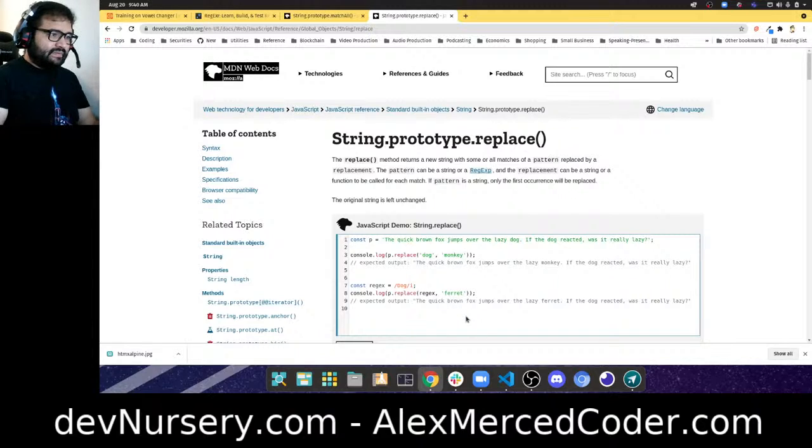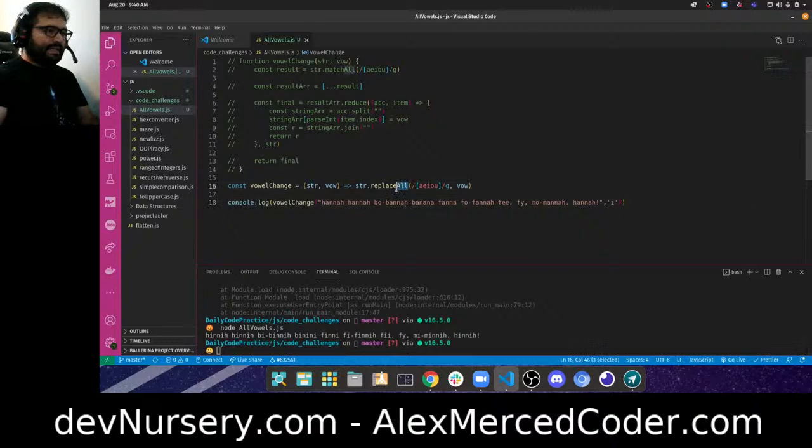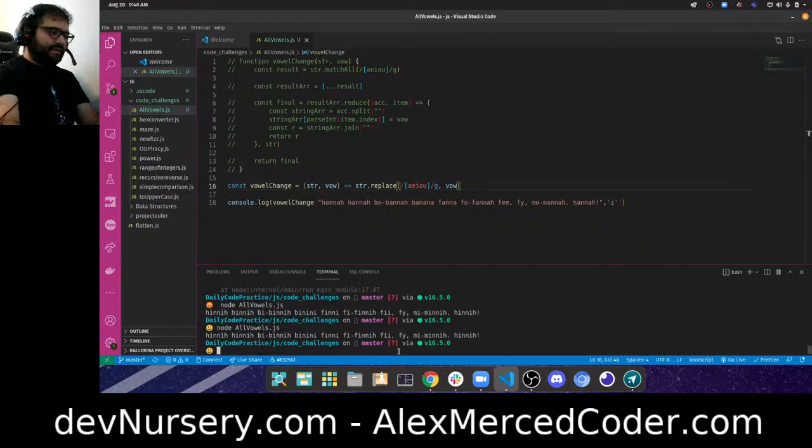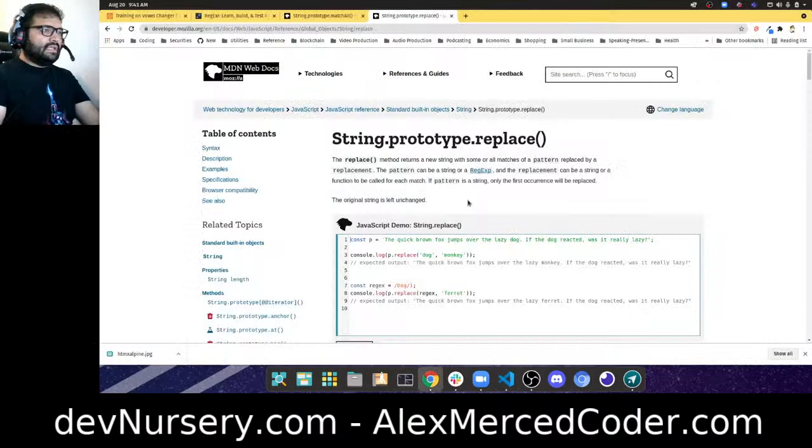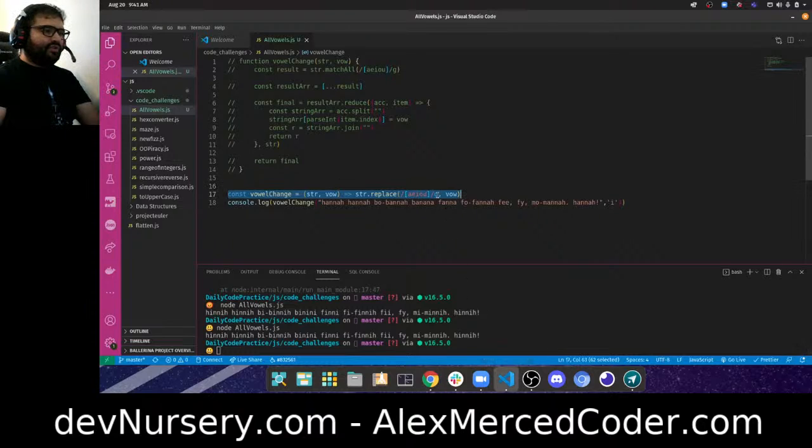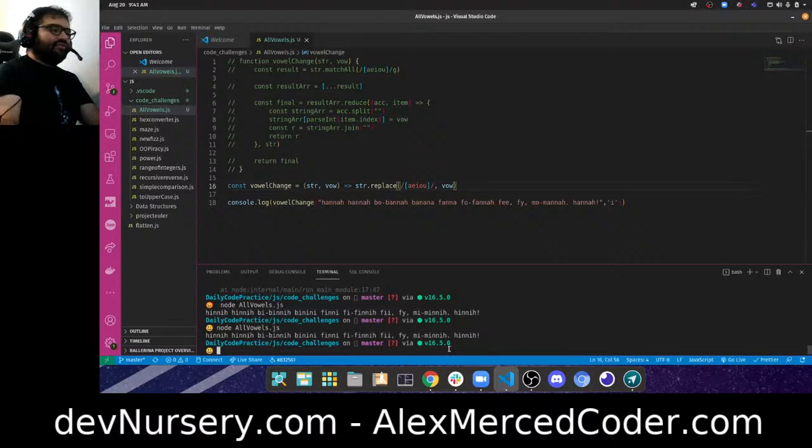So here we go. Regex ferret. Cool. So I think I can pretty much do the same thing here. Let's just do this with replace. I think I can pretty much pass the same arguments and get the same result. Yep. That's fine. And that's because I included the G. You have to always do the G, I think, with the replaceAll. If I don't put the global flag in there on the regex, let me just test my hypothesis real quick before I search too much. Yeah, if I do it without the G, then it just replaces the first instance.